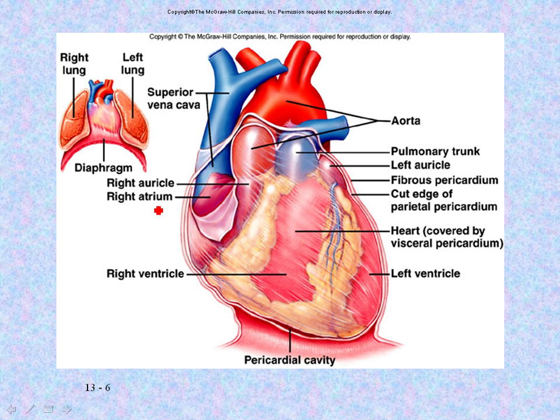So when you see the heart here, we see it superior to the diaphragm. We see it medial, right, in between the lungs. And when you look in the center diagram here, you see this kind of opaque structure on top of it. That's supposed to represent the visceral pericardium. Viscera essentially means guts. And so the visceral pericardium is the membrane that sits right on the heart, much like saran wrap. Then we have the pericardial cavity like you see down below. And then you actually have this fibrous pericardium way on the outside here.